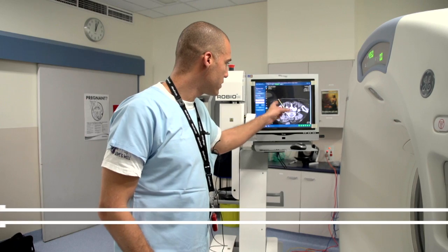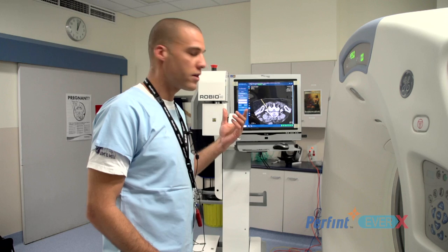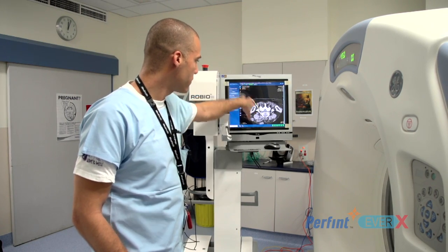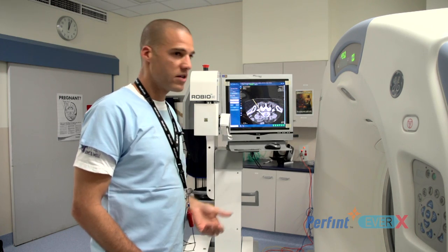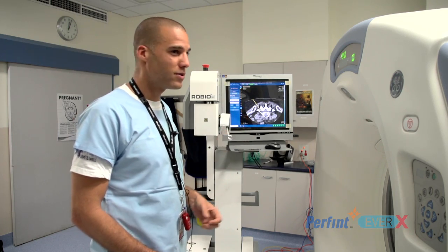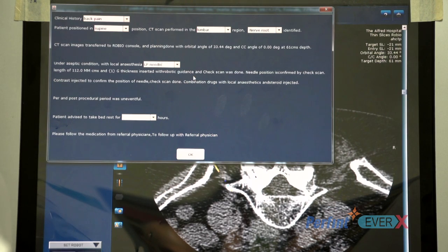The beauty of the Robio EX is that every registrar who does nerve root injections is now as good at doing them as I am, so we have upskilled the whole department with just one device. This was a good case for the Robio because you have a very tight window of maybe one or two millimetres either side. Having it guide us to the target point was very handy as we had a perfect angle. The patient moved very slightly, but it was easy to make the adjustment because we already had our perfect angle — we could just come back, slide in, and I did the depth perfectly because the holder was there. The length was 112 millimetres in this setting, started with robotic guidance.